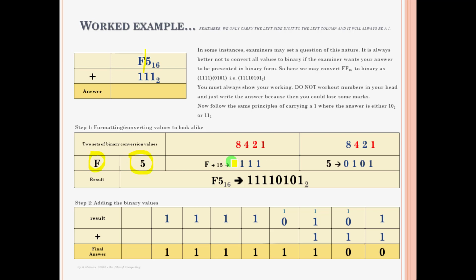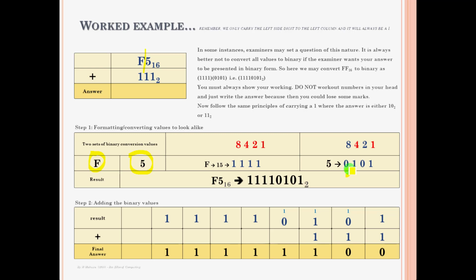The binary code for F, remember, is 15 in denary, and in binary is 1111. And 5 in binary is 0101. In this case, we do not ignore the first 0 because each hexadecimal value represents 4 binary digits.